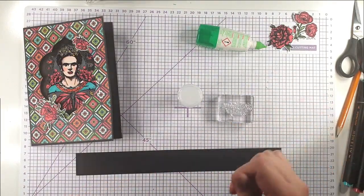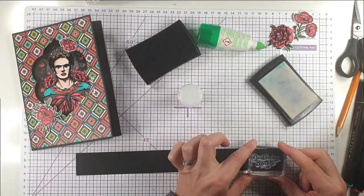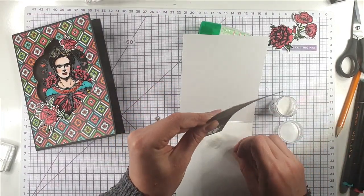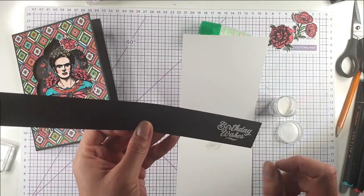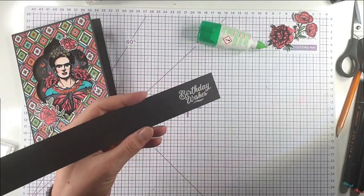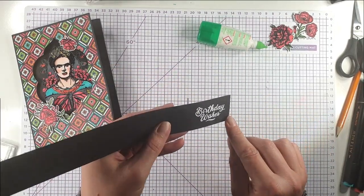So then I'm going to use that happy birthday sentiment again, and I'm going to emboss it with white embossing powder onto black cardstock. I'm using the Wow embossing powders today. I normally use the Ultimate ones, just because I got sent them for a commission that I'm going to do for a magazine. So I'm just testing out how they work. But actually they're really, really nice. The quality is really good on them, and they're really nice fine embossing powder. And the other thing that I personally like in a white embossing powder is that it's quite a bright white, and that it really is.